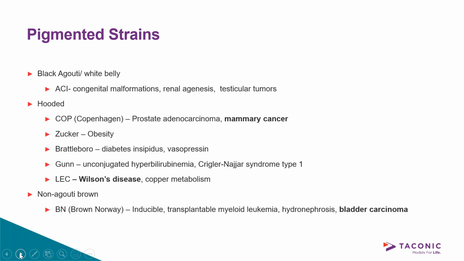There are also some lines here that are predisposed to cancer. Rats are used a lot for neoplasia studies, and if there are types of cancers that could also impact the reproduction and tumor burden and reduce the lifespan of the rat, then we want to take that into consideration.